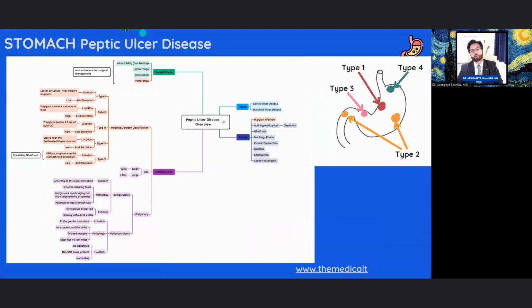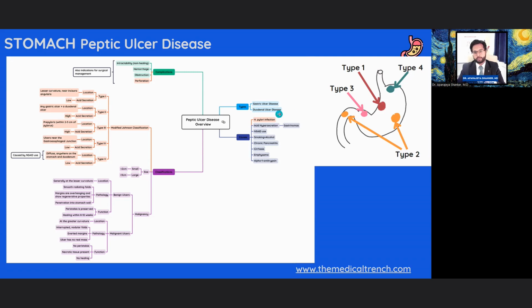So the first thing we're going to talk about is peptic ulcer disease. Peptic ulcer disease is essentially the formation of ulcers due to two factors. The first factor is either an H. pylori infection or acid hypersecretion. When you look at the gastric mucosa, you need to understand that it has a protective function. Acid is being released into the stomach, and to protect against that acid you have the mucosal barrier itself, and alkaline secretions as well, which neutralize the effect of the acid.